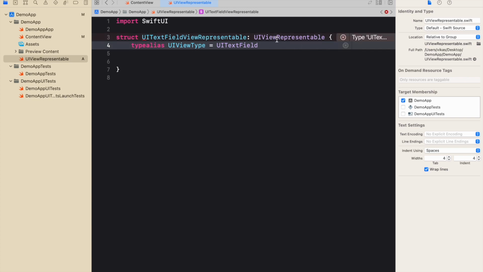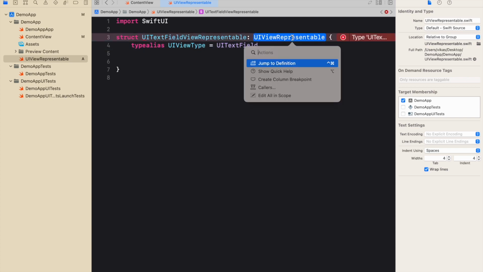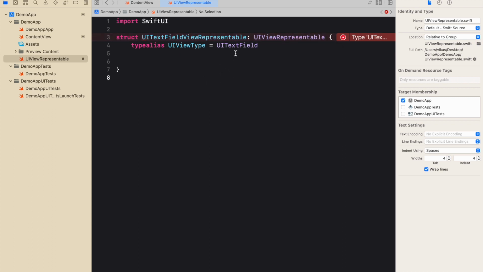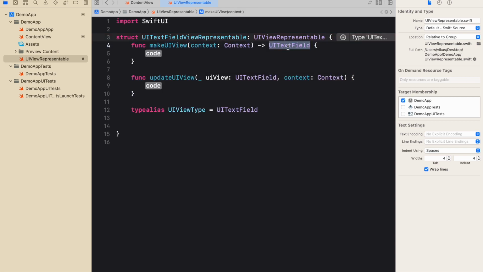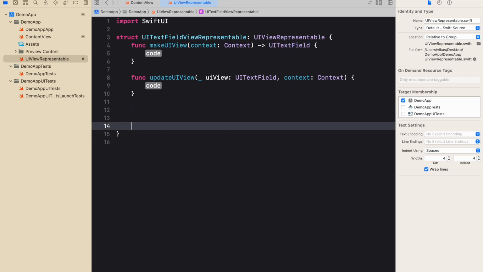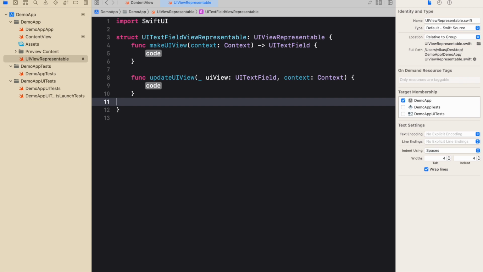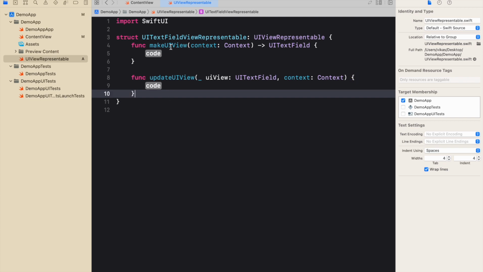All the methods which are there in UIViewRepresentable get transformed to the UITextField. Now if I conform to this, instead of UIView they have smartly detected that I'm going to convert the UITextField to SwiftUI. So I guess I don't need this now, we can remove this. And these two are the methods which we are going to use. makeUIView is used to initialize our UIKit component.